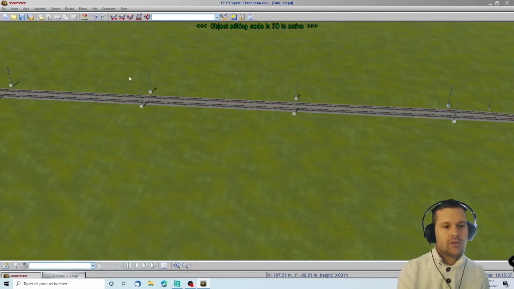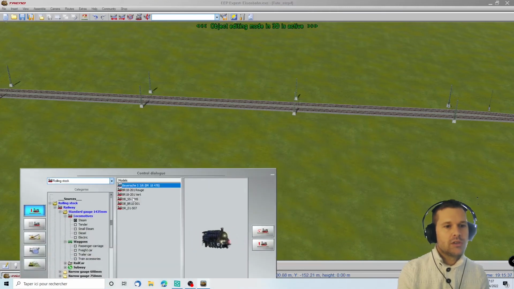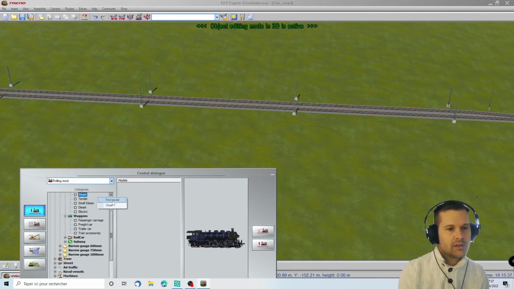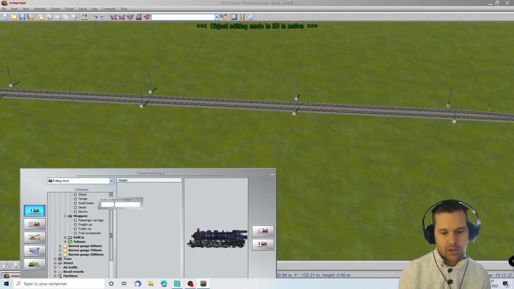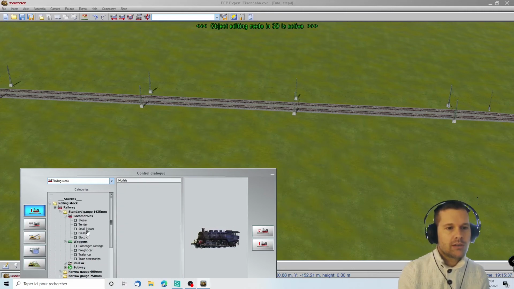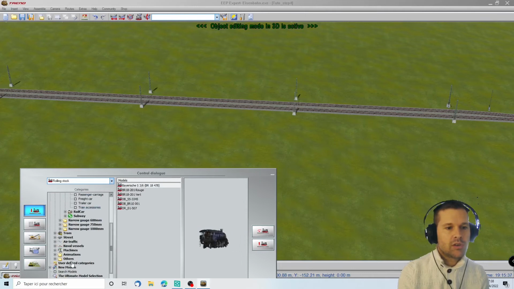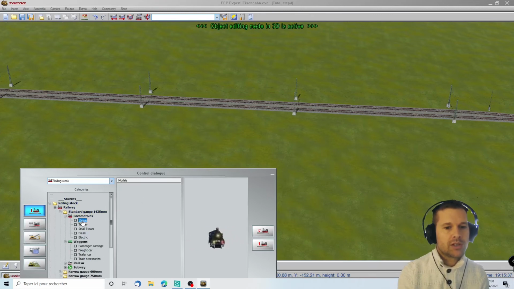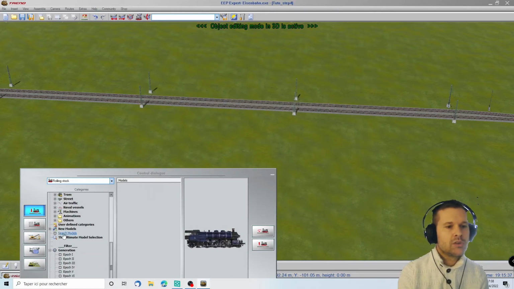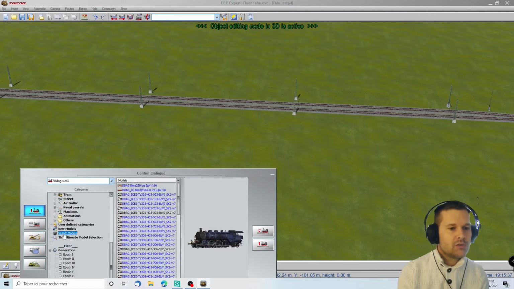Now we place another train. So now let's put it the other way. You choose here rolling stock. Here you have the steam one, but I don't want to use the steam one. Here you have the possibility to look: right click with the mouse in this area, find model, and here you can type ICE. You have all the trains matching it. If you want to untick that and see the steam ones again, you have to untick the search models option after searching. You also have some models that are deprecated and not shown. To make them not hidden, be sure that the feature here, hide obsolete models, is unticked. Then you can see all the models here, also the deprecated ones. Let's look for models. I want them to be from epoch 5.